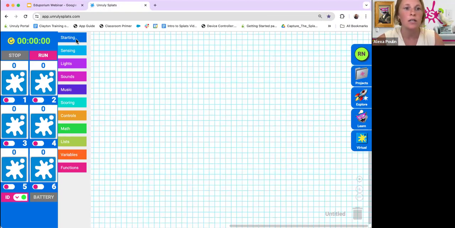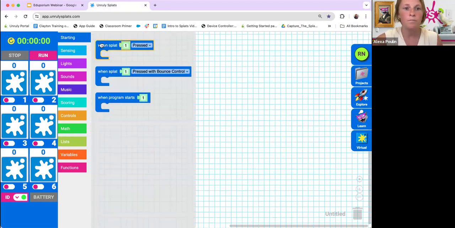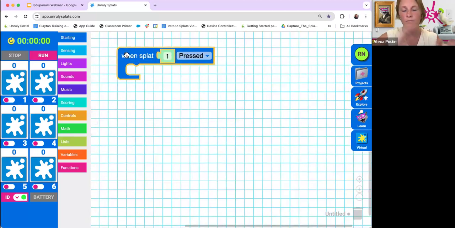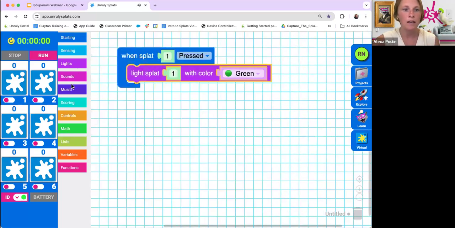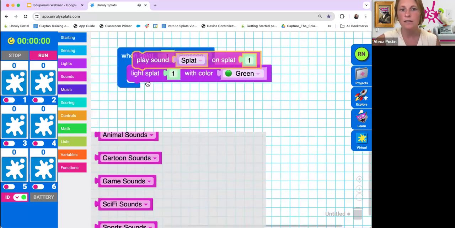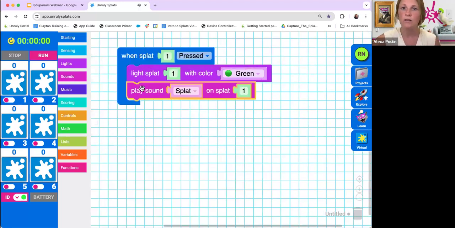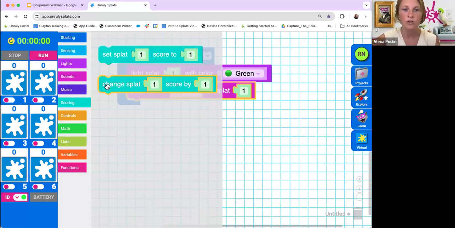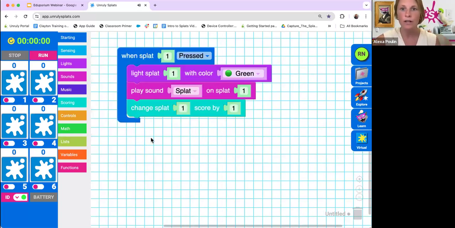So you can actually build a lot of different things. We never have students, like I said, starting from a blank coding screen. But once they go through that play, modify, create progression, they're able to start from that blank coding screen and bring their ideas to life. But if they've used things like Scratch or Tinker, the block-based coding is going to look really familiar to them. It's that drag and drop, which is nice, and that transferability of skills when learning about this new resource. But anything that the students put on the screen here will interact with the splats through the app.